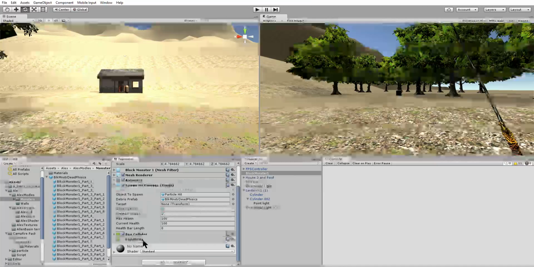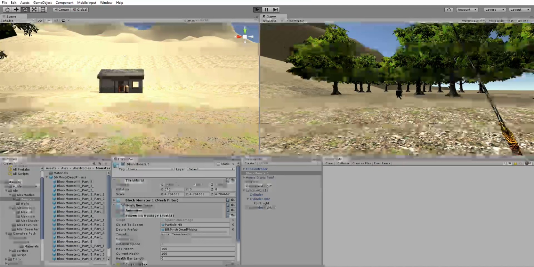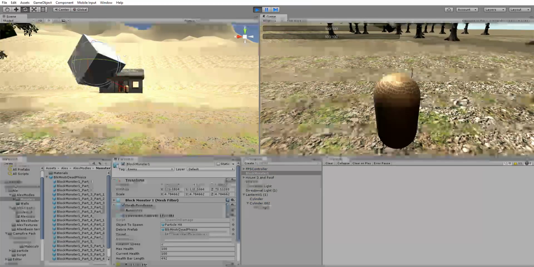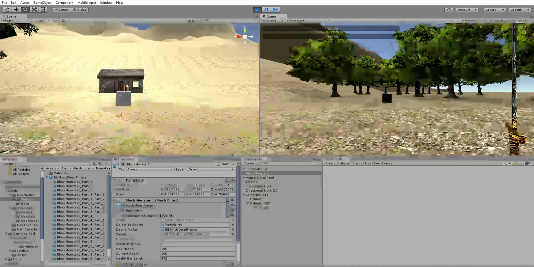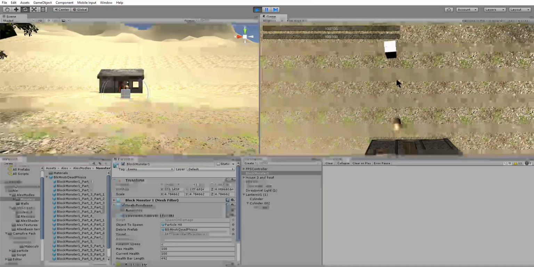So, it's really primitive. Right now, the attack is using. Oh wait, hold on here. I don't want to do it like that. I want to maximize this on play. Whoops. Oh, and you can also change your camera between first person, third person, and somewhat of an overhead view.